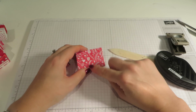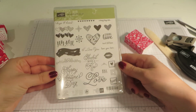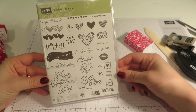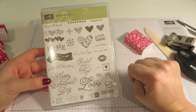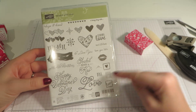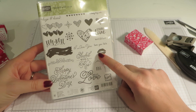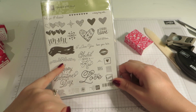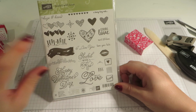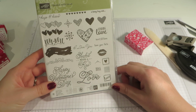Finish it off. We're going to do a little bit of stamping using a new stamp set again. This is Sealed with Love. This comes with some gorgeous matching framelits. There's a lot of things going on in this stamp set. When I first saw it, it was a little bit overwhelming. 27 individual stamps, lots of sentiments, lots of hearts, little cool things like kisses, some really nice detailing there. A very good value stamp set.